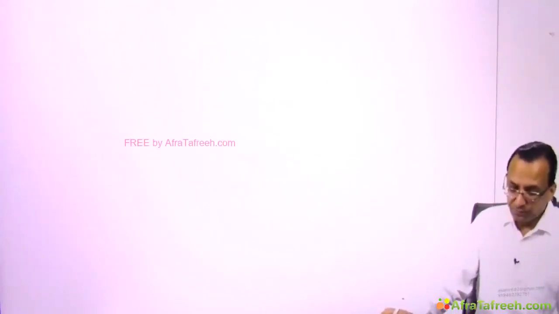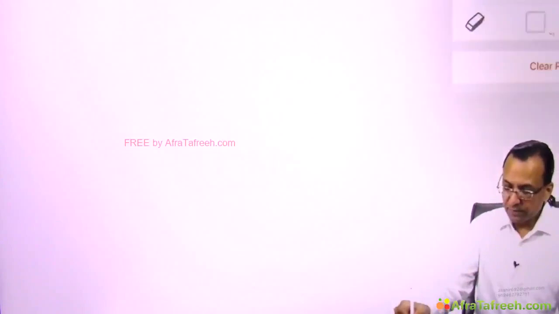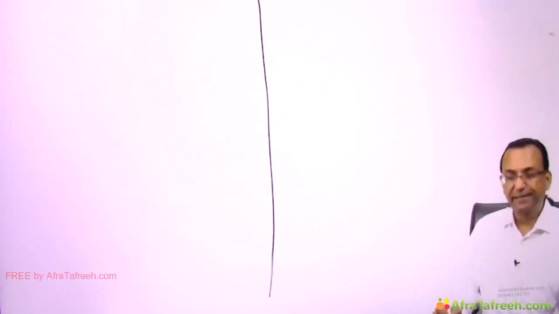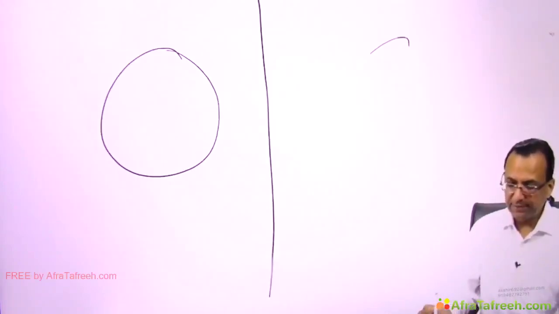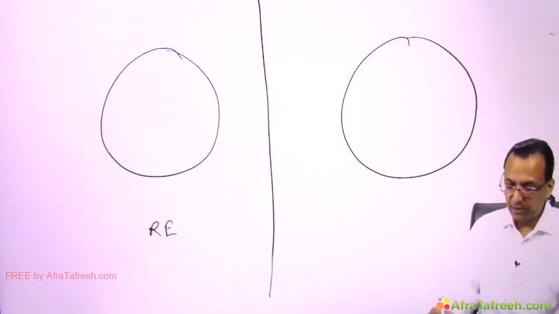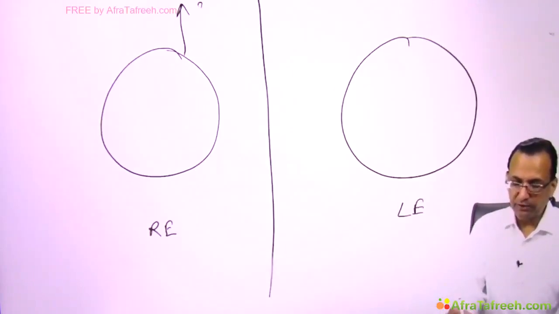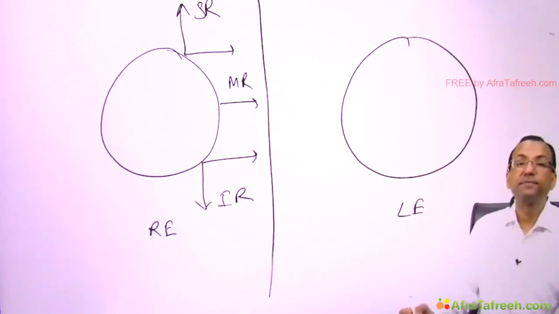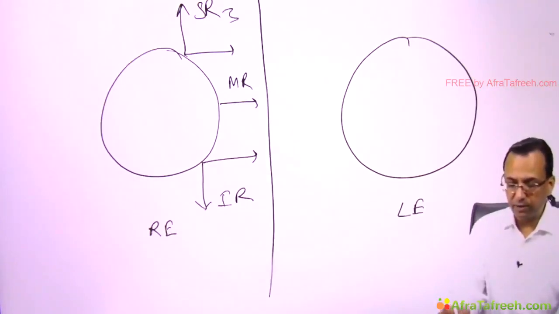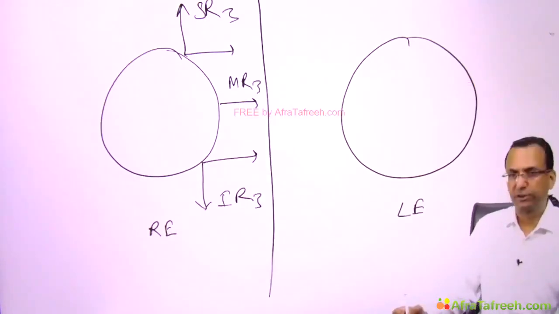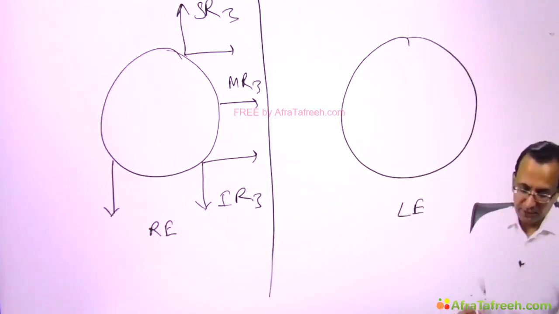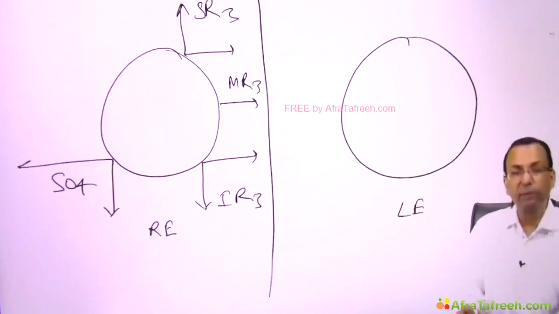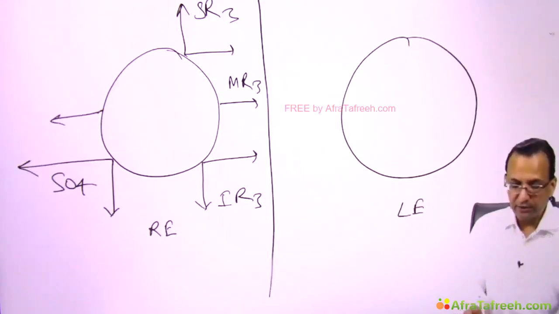Anyhow, let us draw the diagram. This is the midline of the body, this is the right eye and that is the left eye. Superior rectus doing this, inferior rectus doing this, but they also help medial rectus there. And all are supplied by the third nerve. Yes, they are adductors. And superior oblique is a depressor. It is not only a depressor, it is also an abductor. It was helping the LR6.